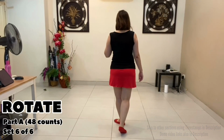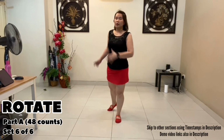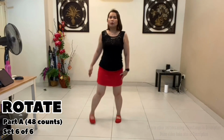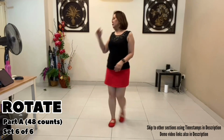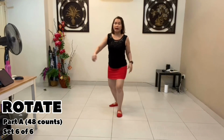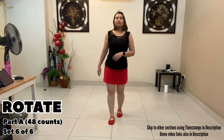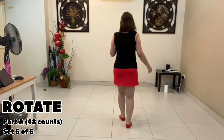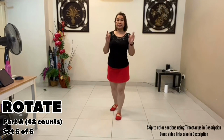So we're going to do a pivot half turn, step right forward, shift weight, turning left, shifting weight to the left foot, and do a flick with the right, so it looks like this, pivot, flick. Okay? So you're gonna step right forward, half turn and flick. You got that? Then do a rocking chair with the right foot. Forward rock, back rock. So this is one, two, three, and four, and facing 6 o'clock.